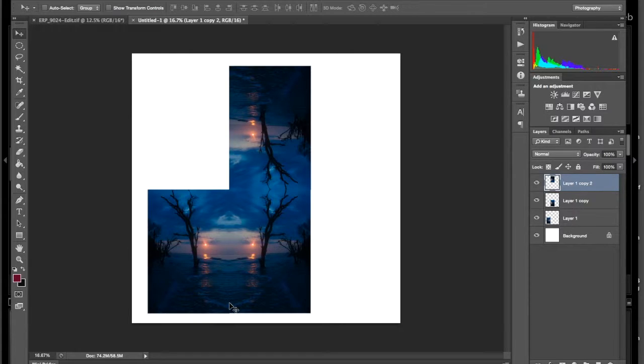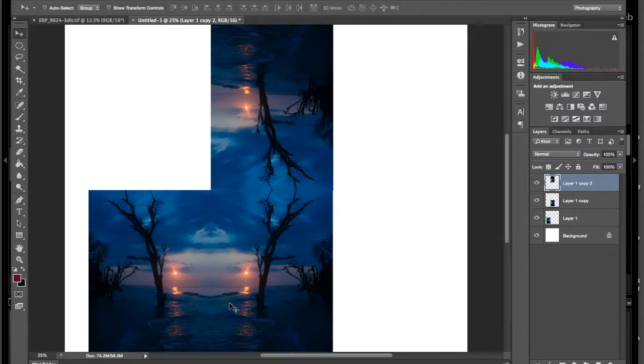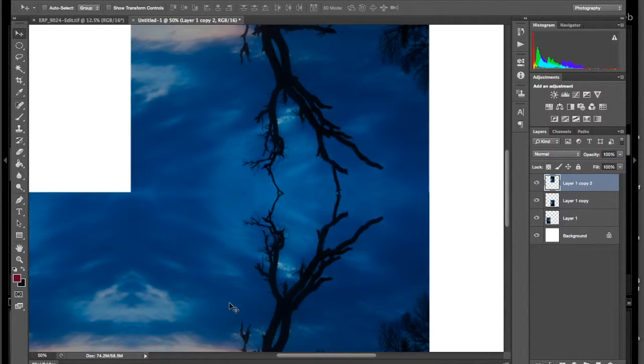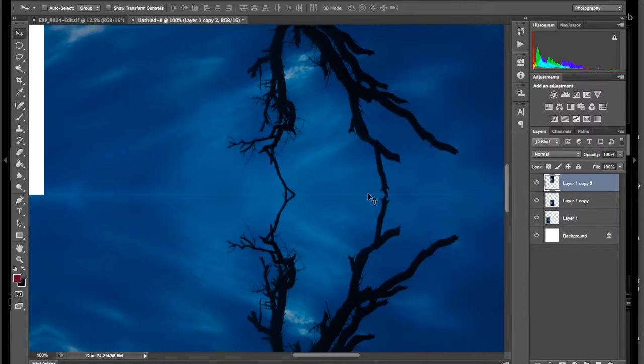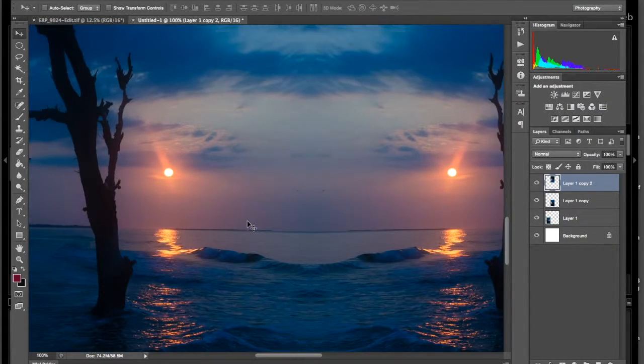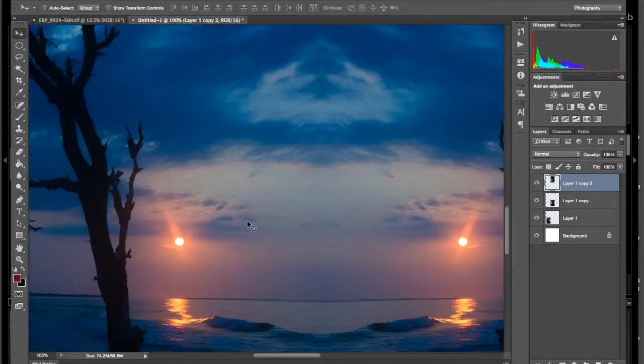You can do Command or Control plus and zoom in, and you can see if there's any areas that aren't quite aligned. So you can see I went too far with nudging it, so I need to pull it back out. And now they're matched up neatly. Okay, you can do the same over here, but that one looks nice and neat.